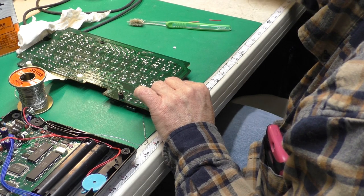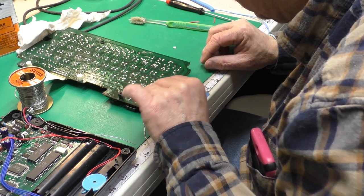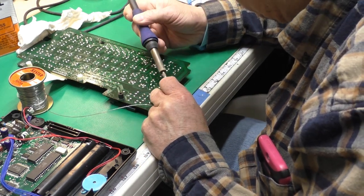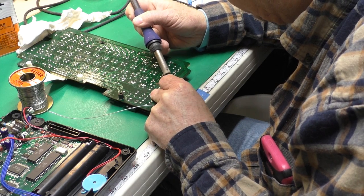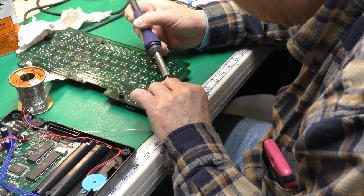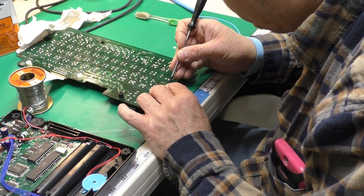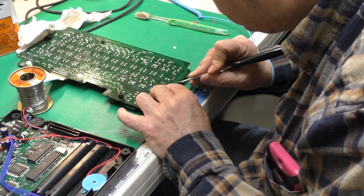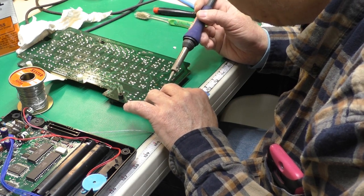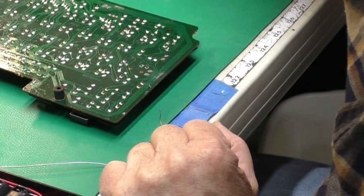Very fine piece of strand wire from a multi-conductor cable, and I've tinned the traces here, and this wire is already tinned, so I'm just going to quickly tack one end in place, which you can't see because of my finger there. Straighten it out. Put a dab of flux on there. I'm kind of holding the tail end of the wire with my finger. I'm going to tip down the other end of it.